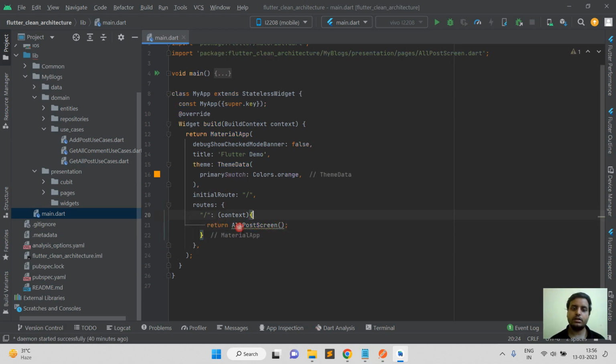So this will directly land on all post screen when we will run this application from the main.dart, okay.